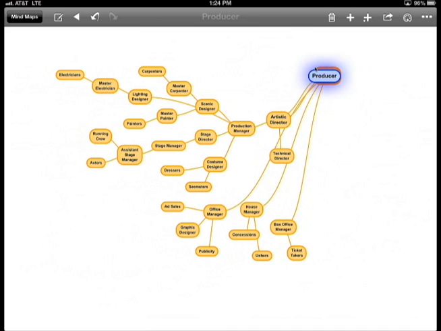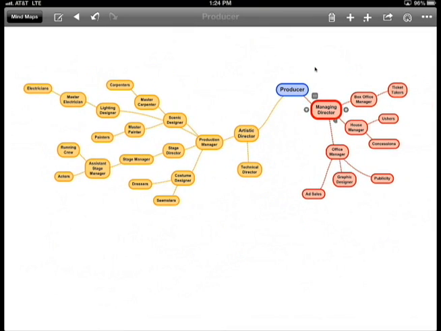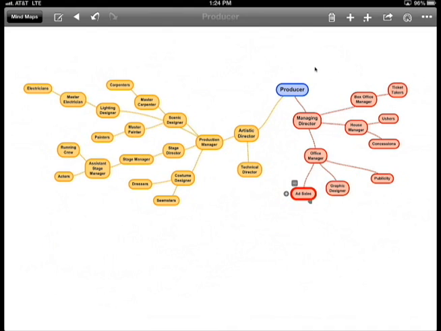So to move from one of these items to under another one, to detach it from the one to the other, you just select the one you want. When it turns blue like that, then you know it's set, and then it's just a matter of how you want to arrange it. So if you want to rearrange the way it looks, you just move them individually. Okay, and that is basically mind maps and how it works.